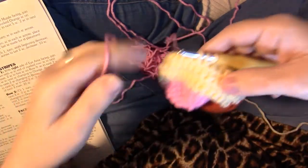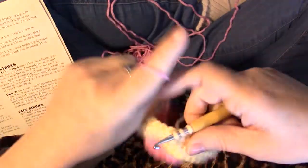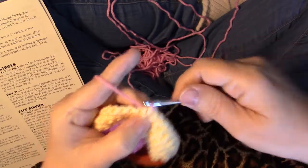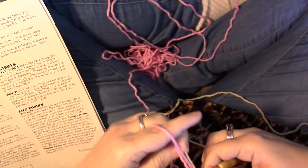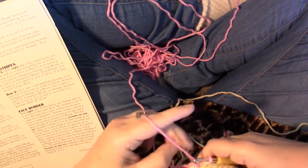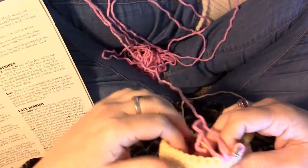So, to change to this, we have our three loops of yellow on there. I'm going to leave a pretty long tail because I will come back and work all those in and pull through. And I'm going to also pull that a little tighter with the yellow just to pull my stitch tight. Now it says to work over the yellow.